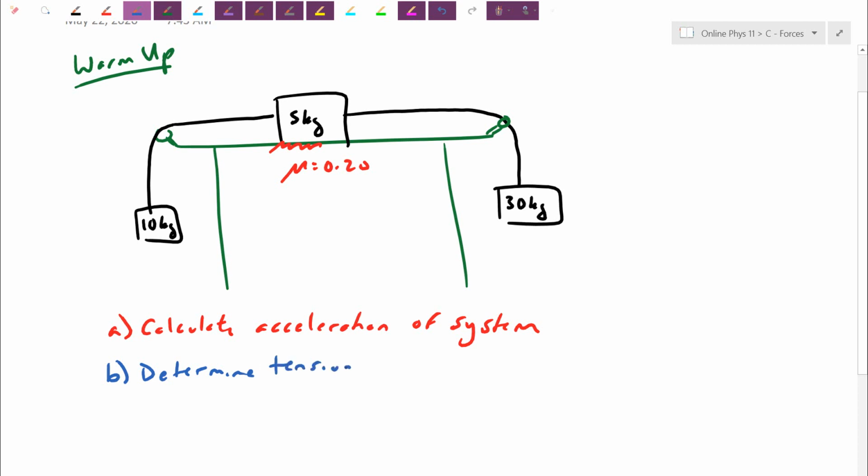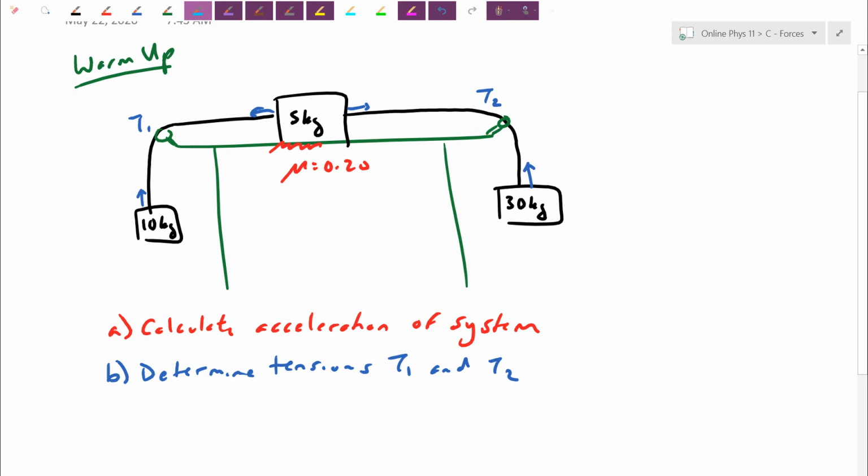In this case, because I have two strings, I will have one string that has a T1. That T1 is pulling on both sides there. And I will also have a T2. When we said equal and opposite, we just said along one string itself. But because these two strings are totally unrelated to each other, the amount of tautness or tightness along the one side doesn't actually have to be the same as on the other side.